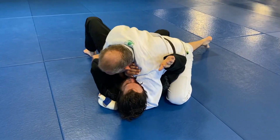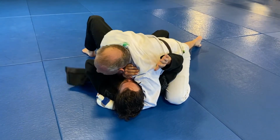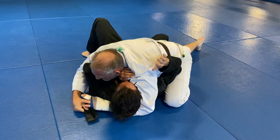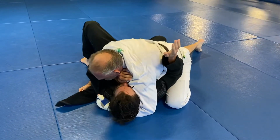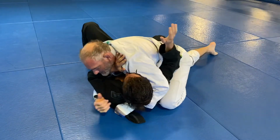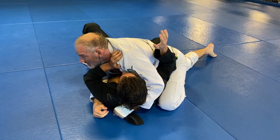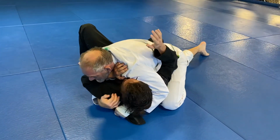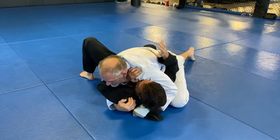Now, I'll show you this because this is something that I think really helps in side control, in gi. I'll take this, pass it under, and hold here. And it's essentially the same as holding here, except you have even more control here. So if you get the guy in this position here, he's not getting away. The problem is, here, it's hard to attack. But you can get your points. This is what you're trying to get to.